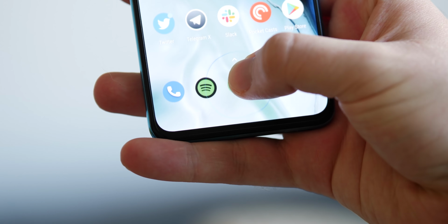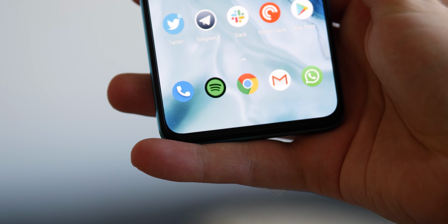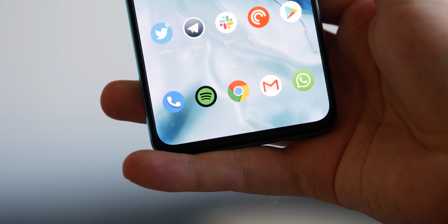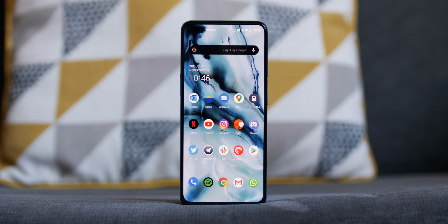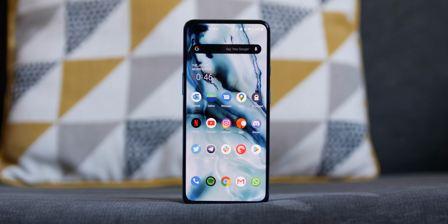The in-display fingerprint reader is just as good as those found on the OnePlus 8 and 8 Pro. I've had no issues at any point unless trying to unlock with wet fingers. I have noticed a slightly smaller activation area too, but it isn't a major problem for accuracy and consistency. Moving back to a flat display is also another important distinction that I think might make the OnePlus Nord a better buy than the OnePlus 8 for many people out there. Curved displays are great and all, but a flat display is just more comfortable to use for a gesture-based interface, and the OnePlus Nord is sort of proving that.